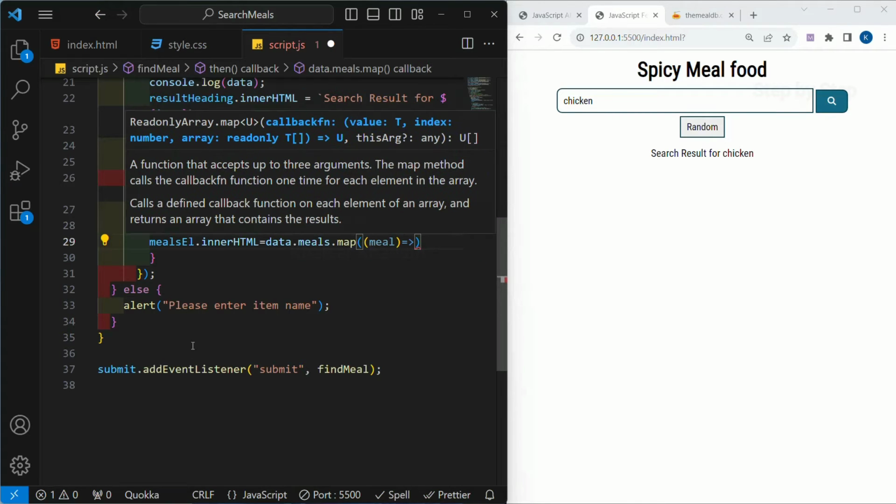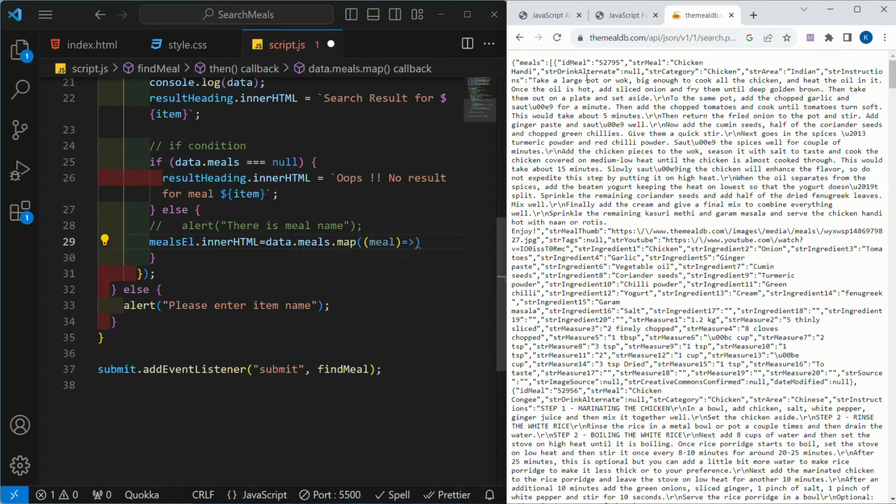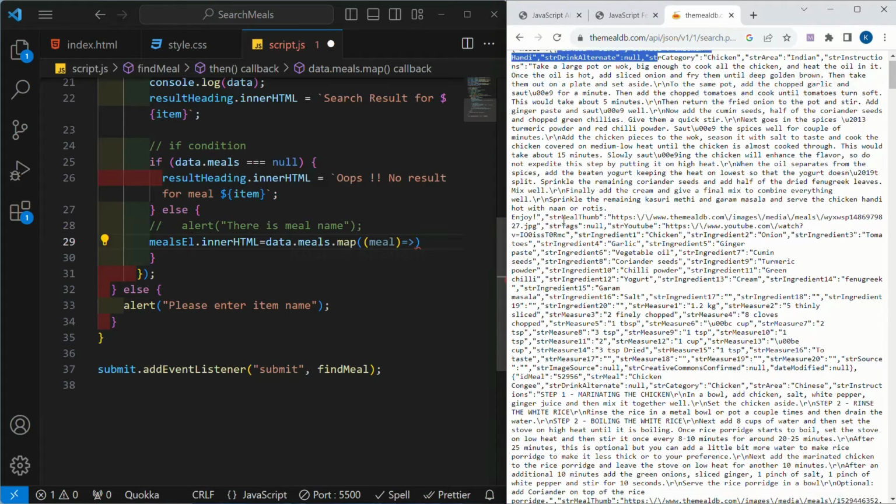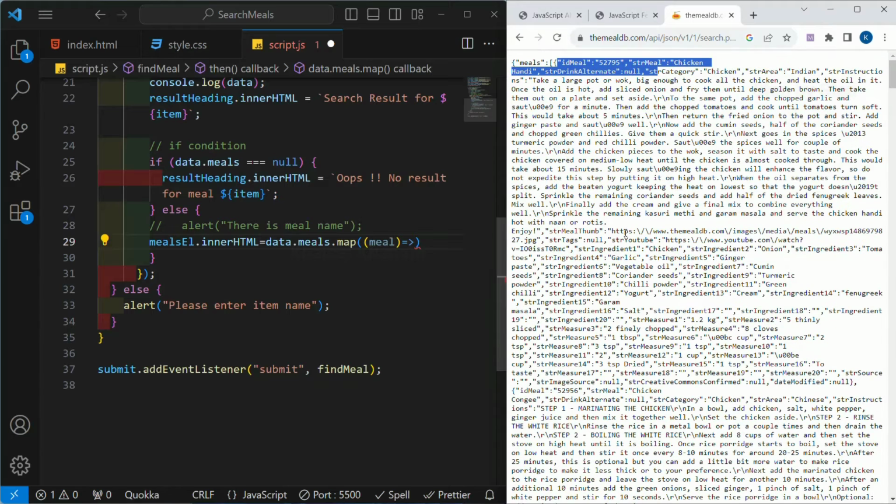Let me explain, I will open this. First time, it is just going to take this ID. Second time, it is going to take another ID. Third time, another ID. Fourth time, another ID. It is going to loop for all the IDs, and accordingly it is going to do the changes. First time, it will be the first one. Second time, it will be the second one. Third time, it will be the third one. Now here, I will be using template literals.